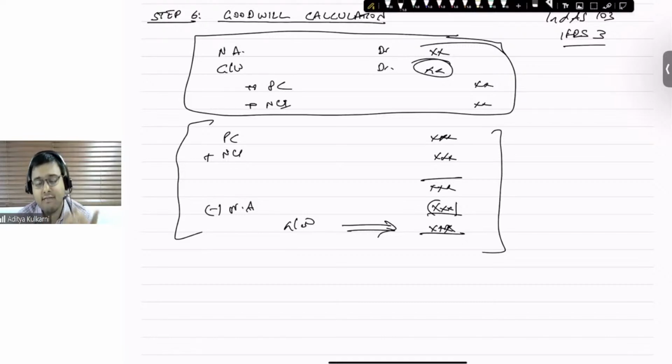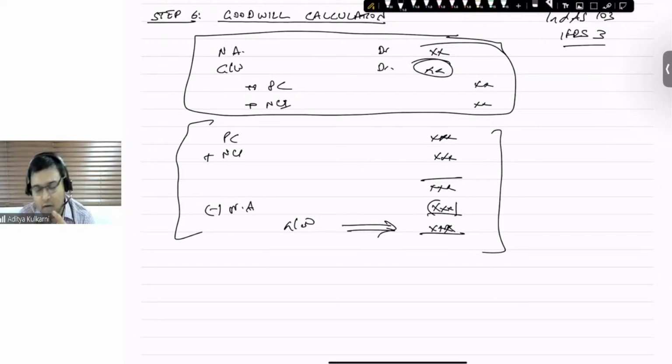So that is what even the IFRS 3 standard setters felt, that if there is a negative goodwill, that is a capital reserve, what we know, you will have to perform the review or reassessment all over again, because the intent of the standard setters is that capital reserve cannot be there. Capital reserve, in most of the cases, will not be there. It will end up being goodwill in most of the scenarios. If a capital reserve arises, review and reassess again.